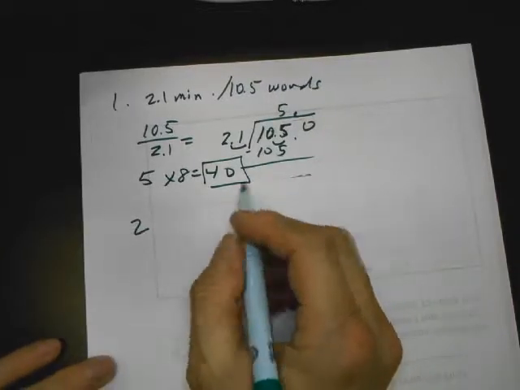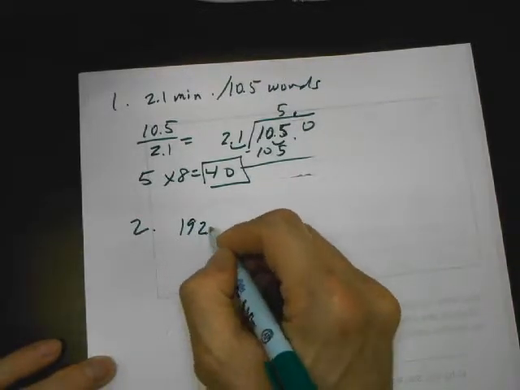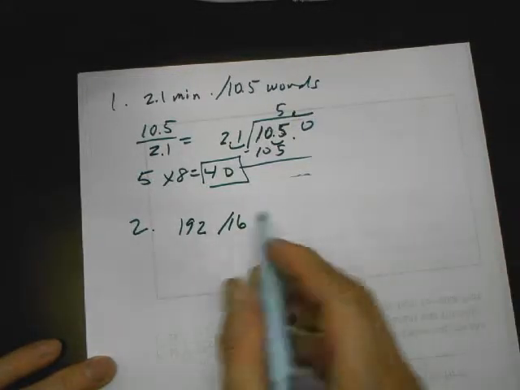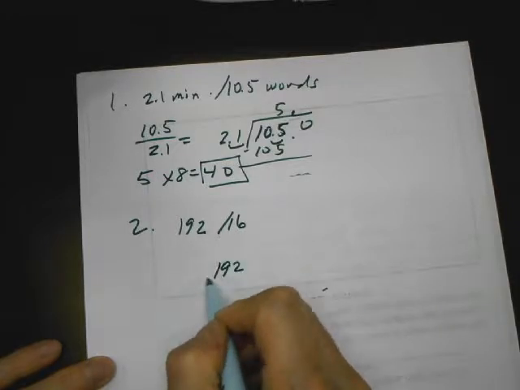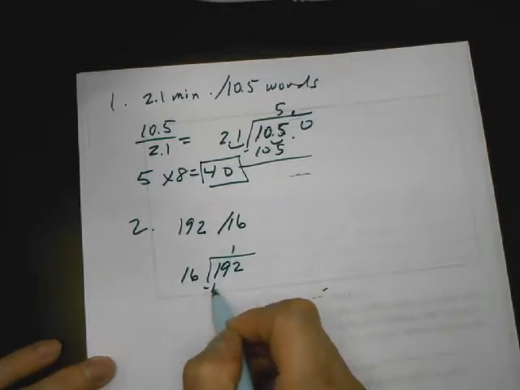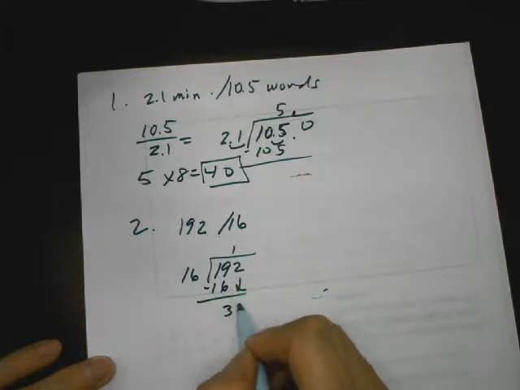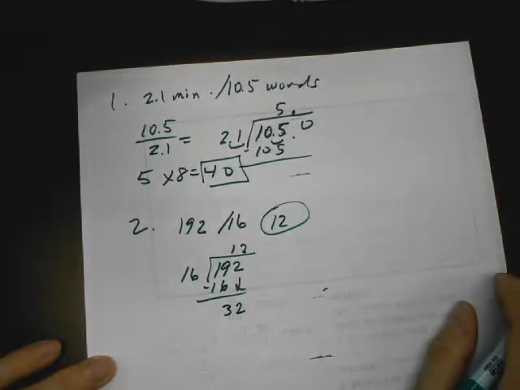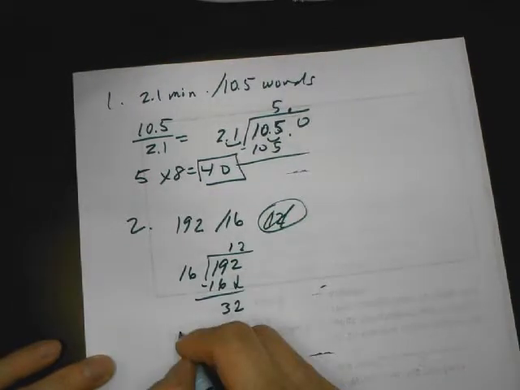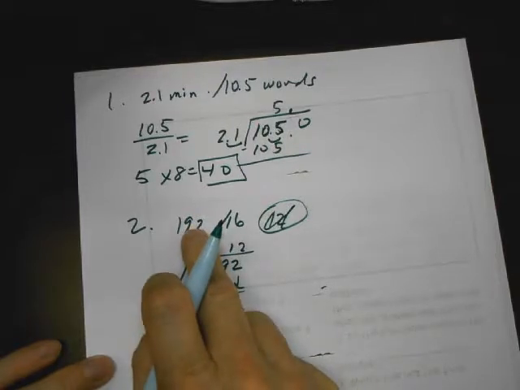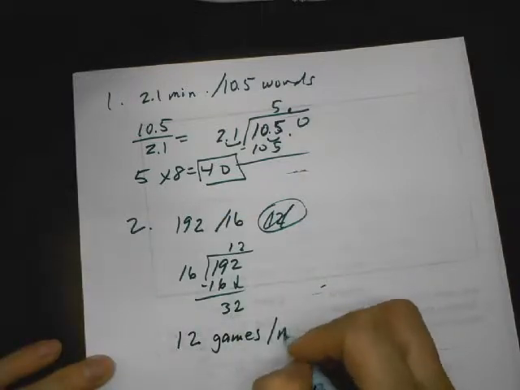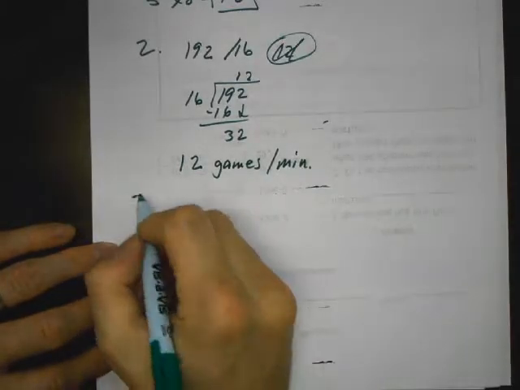Number 2. A factory worker can package 192 games in 16 minutes. Put the time on the bottom. How many games can he package in a minute? So unit rate, I go ahead, I divide in and out. 16 goes into 19 one time. And 16 times 2 is 32. So that would be 12. It said find the unit rate, actually. So that'd be 12. And the top number, the 192, was games, so it's 12 games. Bottom number was minutes, 12 games per minute, or each single minute. That's what unit rate means, for each one, right?